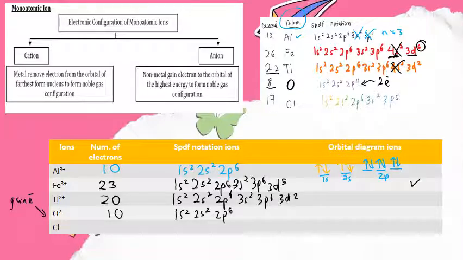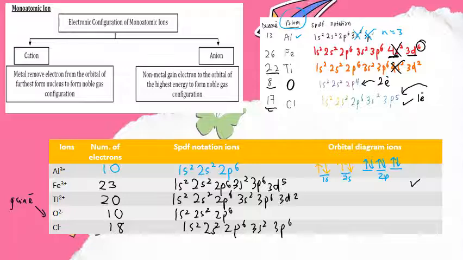So now kita tengok pada chlorine. As you can see here, chlorine atom, okay, number of electronsnya adalah 17. So 1s2, 2s2, 2p6, 3s2, 3p5. Okay, now the chlorine gain 1 electron. Bila the chlorine gain 1 electron, so the electron number will be 18. So 1 electron akan masuk pada 3p orbital, sebab 3p boleh accommodate another 1 electron, because maximum number of electrons a p orbital set boleh accommodate is 6. Okay, so kita akan dapat 1s2, 2s2, 2p6, 3s2, 3p6. Okay, there you go.